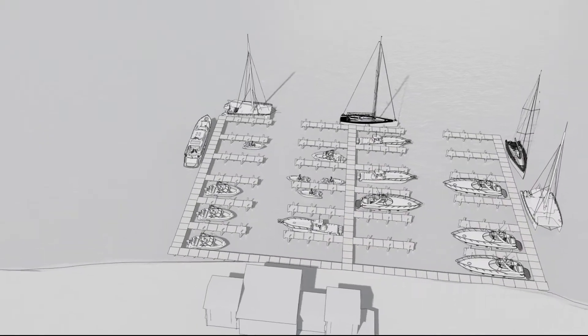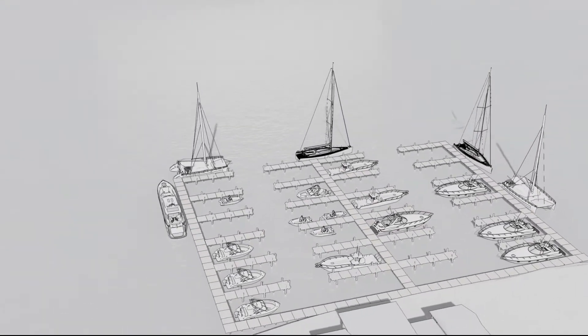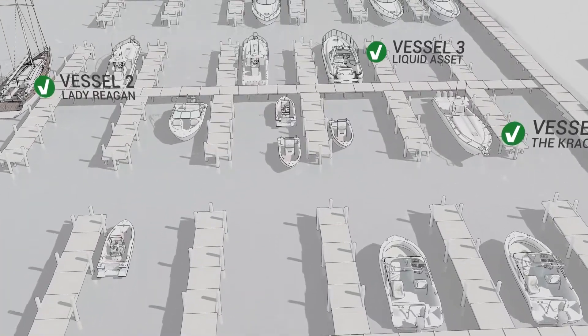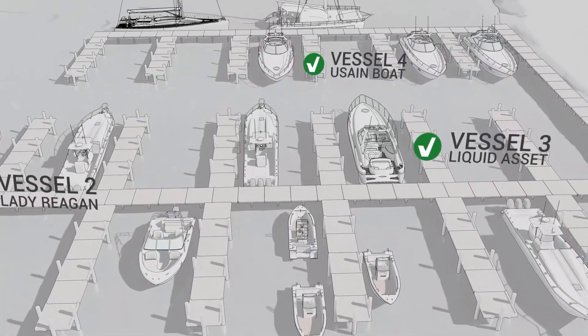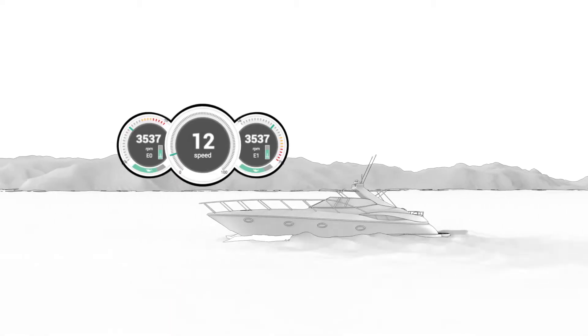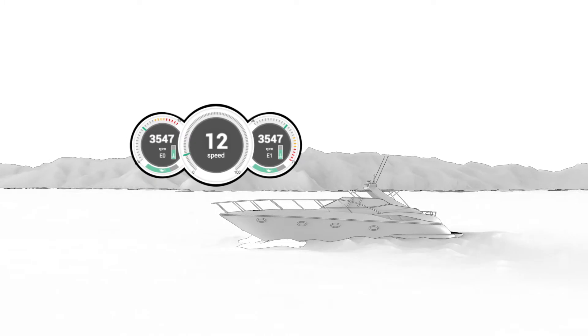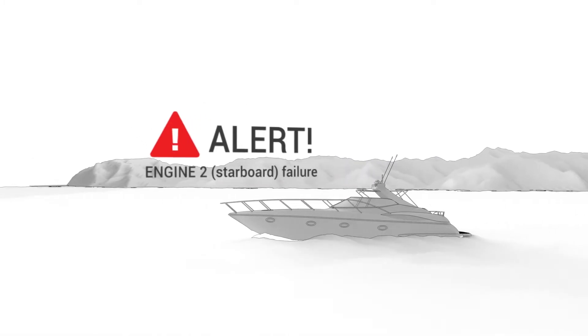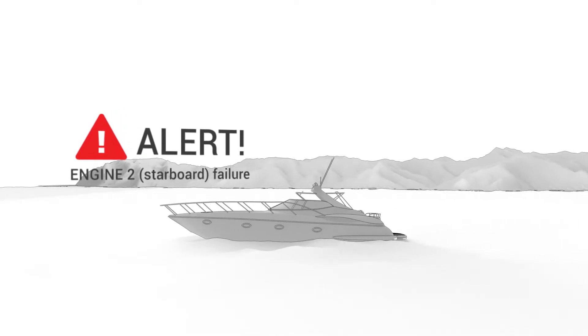This is your fleet. Your hard work helped fill that marina. To say your fleet is a big investment is an understatement. You want to know your boats are secure in their slips. You want to be informed on your boat's operation and performance when out on the water. Wouldn't it be nice to maintain this awareness, whether your boats are in the marina or in open water?